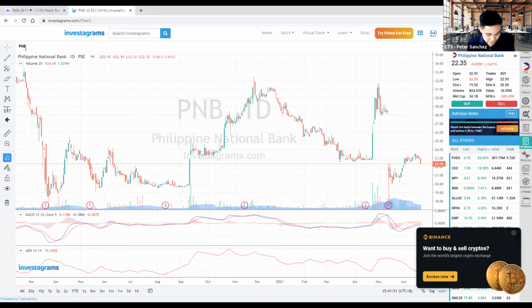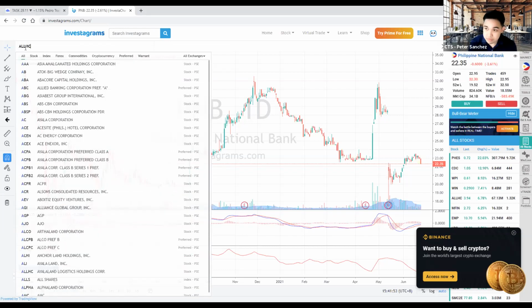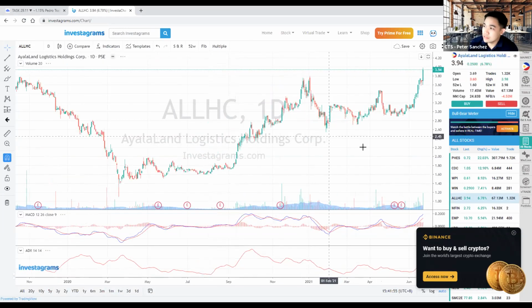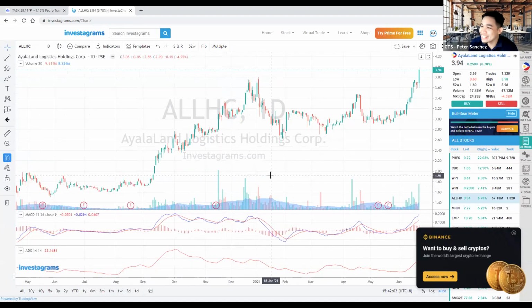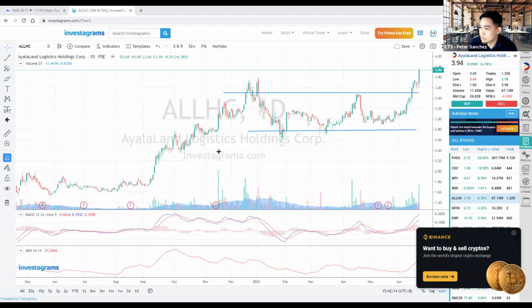Okay. Next. LHC. Yun, ito maganda. Thanks, Dan. So, ito, LHC. Almost same sa ASEN, but may medyo different siya. Sabihin natin, medyo nag-sideways siya ang time na to. Uptrend siya before. Nag-breakout siya sa sideways niya, new highs. It broke the resistance. It broke the previous resistance.